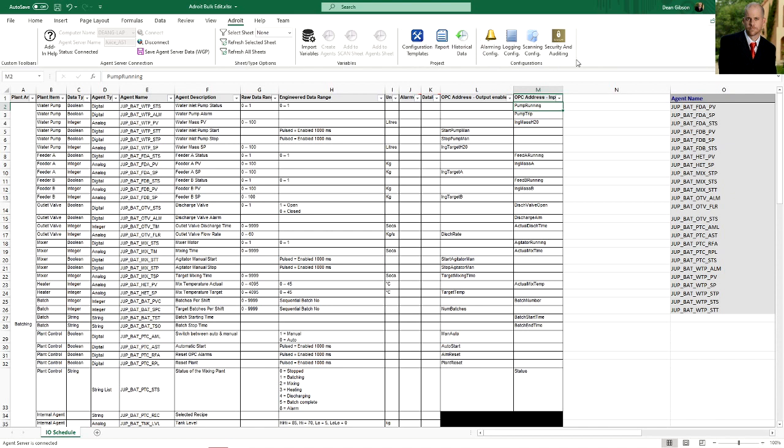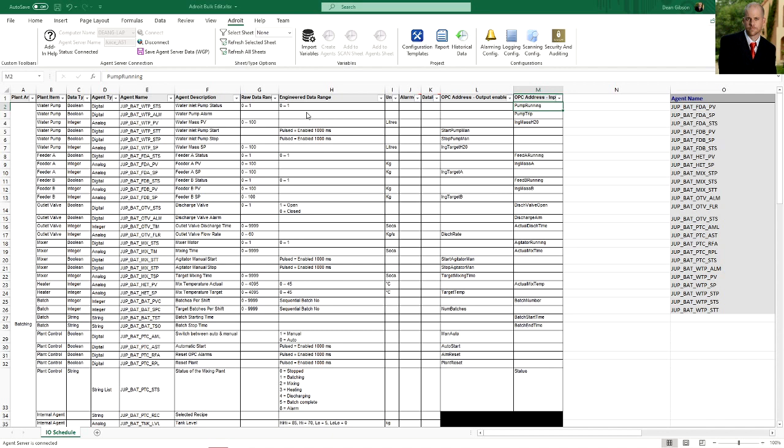All right. First, we want to configure our Excel template. We do this by selecting our configuration template. I've had mine already pre-set up, so yours might look a little bit different the first time you load it.